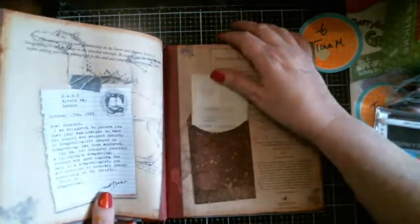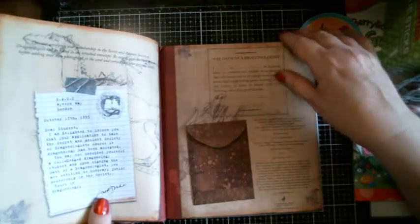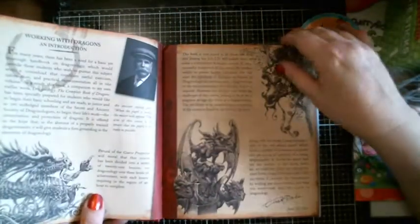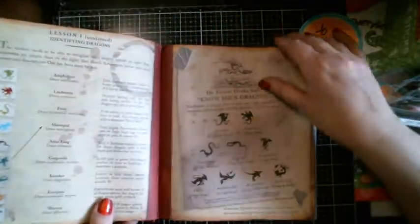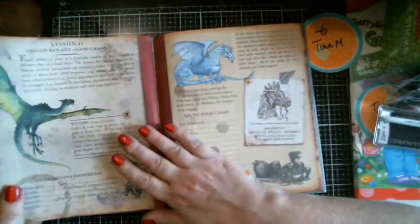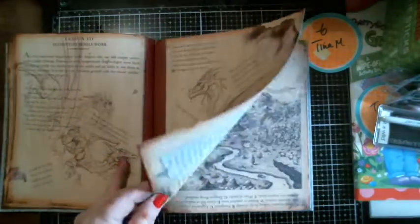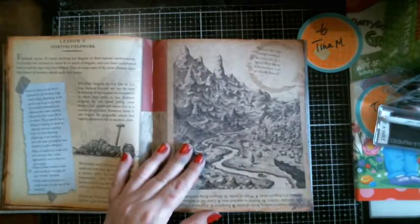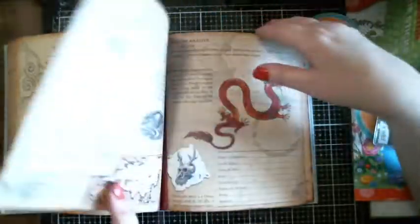I'm curious — are you guys curious? This kind of reminds me of the fairy library card books I bought that we haven't put up yet. Oh my god — roller pin dragons! This is so cool. It tells you all about them — Ally's gonna love this. I know she's gonna love this. Brenda, thank you so much. I'm gonna save it for Friday when she's here. I'll have her open it and do a video so you guys can see her reaction. Do I really have to give it to the granddaughter? Maybe I'll read it before she gets here Friday.